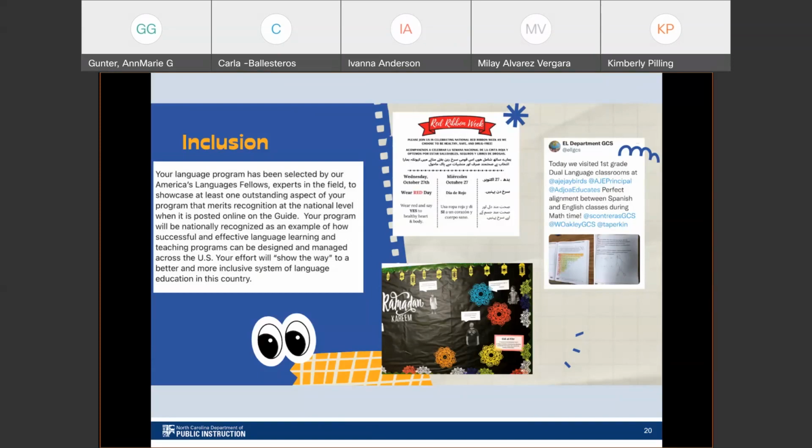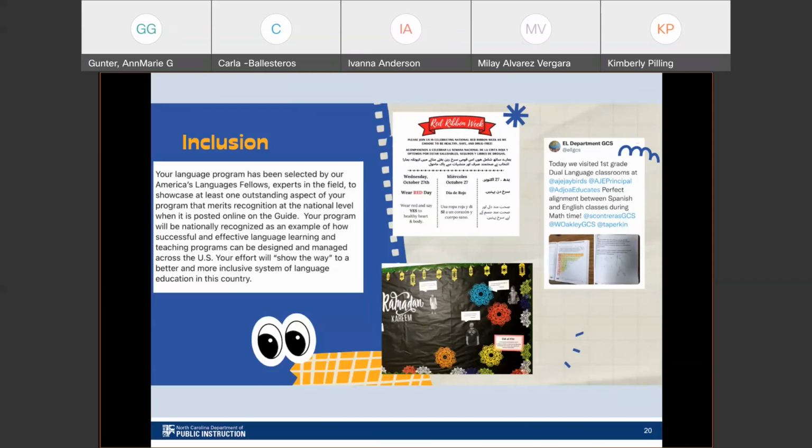And I have just a sample of a flyer we sent home, and we put the English, Spanish, and Urdu with the information. Another thing that we use to communicate is Class Dojo. I'm sure many of you are familiar with Class Dojo. The reason we use Class Dojo is because whatever text we put in English, our families can translate to any language, or most any language, and Urdu and Spanish are included in there, to be able to read what we send. And also they can respond in that language, and we can translate it back to English, and we can communicate that way.